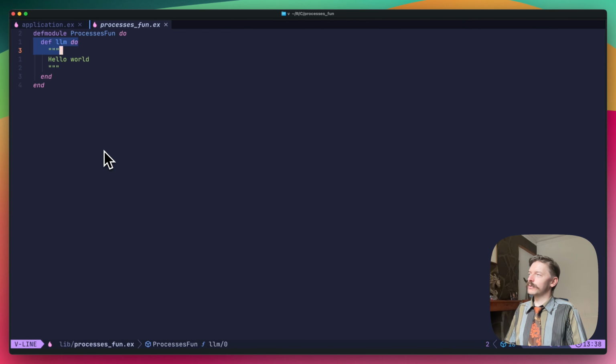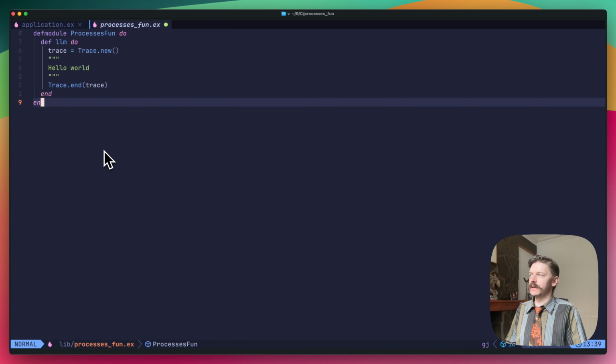So in this LLM call, what I wanted to do is set up a trace. And in normal instances, you'd get a trace back, and then once the LLM call is completed, you'd then want to end the trace. That comes from the Langfuse SDK library, which I'll link in the description. That's the standard way, using the direct API, of doing tracing. So you could add stuff to that trace, like stuff which has happened in this LLM call.